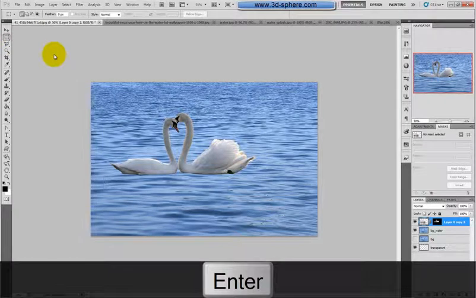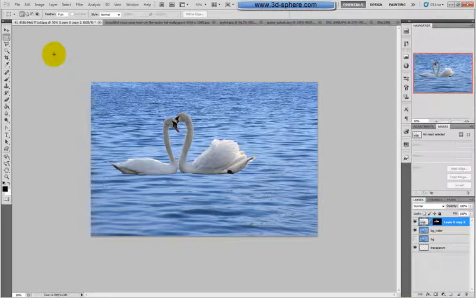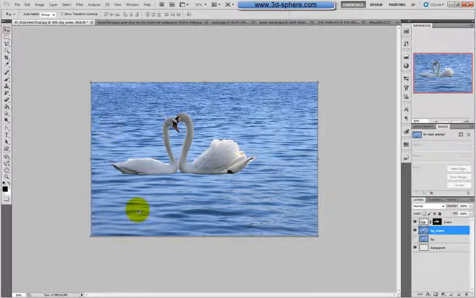So as you can see, if we do some shadows to the swans already, they will probably fade quite nicely even into the image right now. It's quite nice. It means that we did a nice job with that. So we have here the swans. Now we have here the background of the water. Now we can also manipulate the water a bit. Can change the appearance of the water.